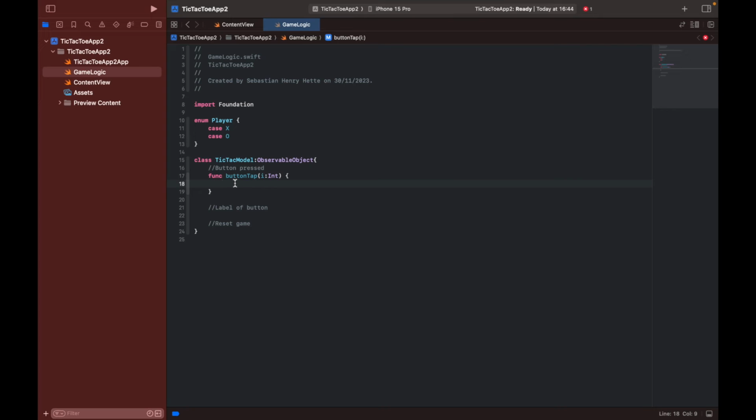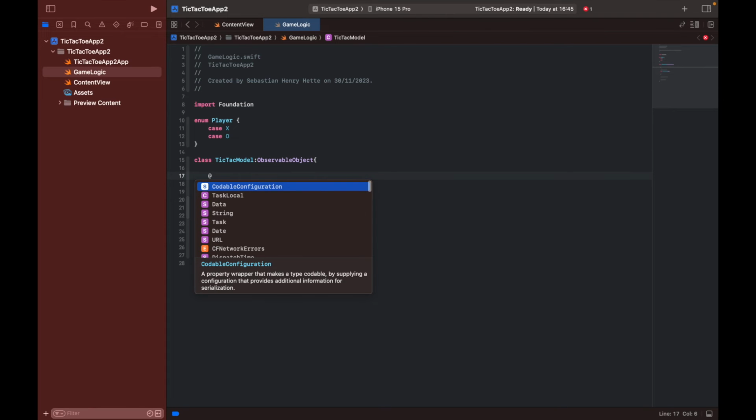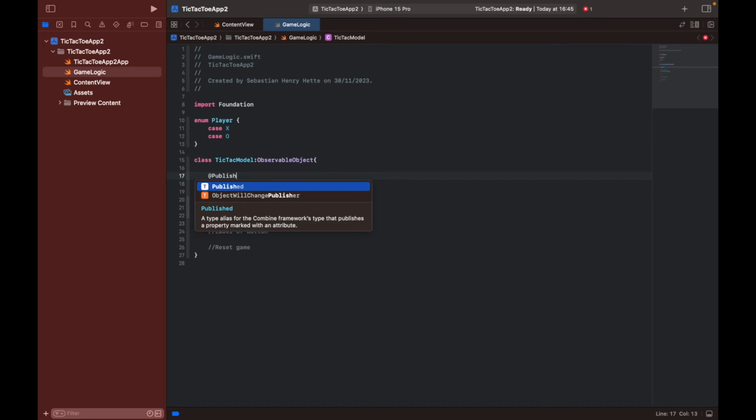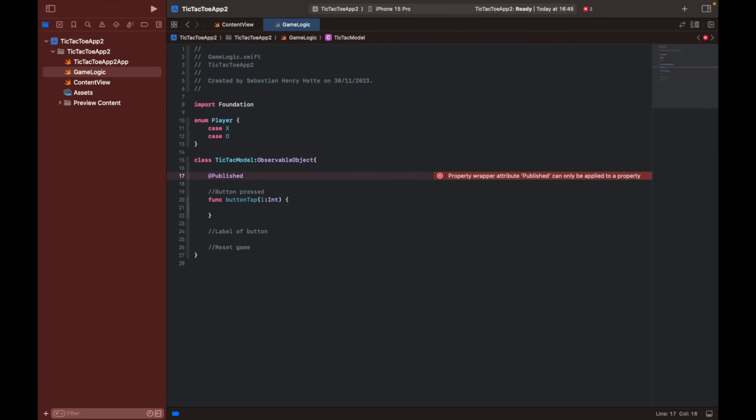What I'm going to do now is also create two variables up here, which are going to be @Published so that it notifies each time the variable changes. I'm going to call this board, which is going to be our game board, which is going to be an array of Player, which is going to be an optional, and it's going to be equal to an array.